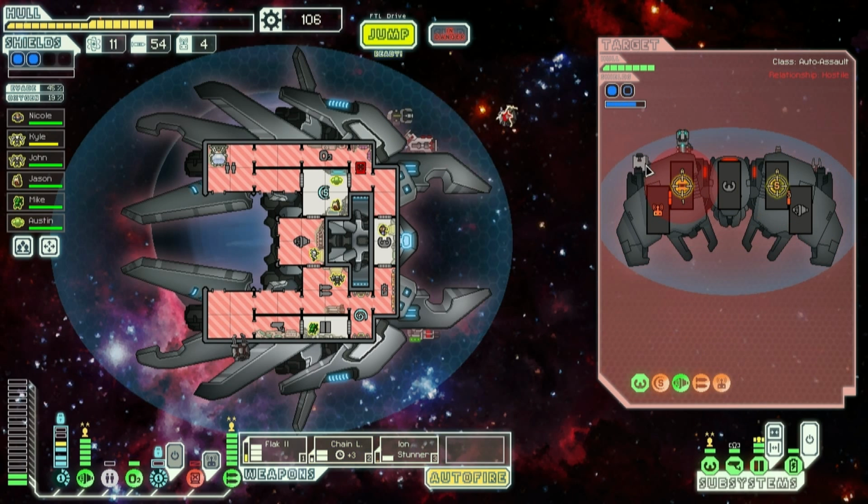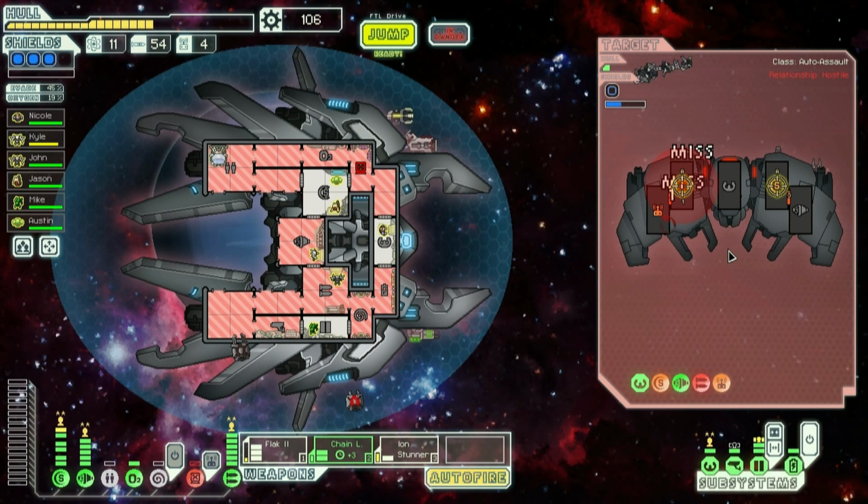Alright. Still have to worry about that ion bomb, and our ion stunner hit that beam drone. I like how it's spinning about over there. Alright. There we go. Weapons are offline. We are safe for the time being. Now we will take out their... well, one more shot and we should be able to destroy them outright. Well, hopefully the flak will finish the job. Nope. Just a little bit off.